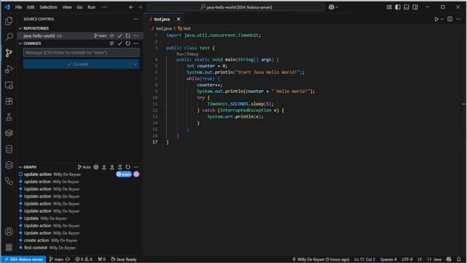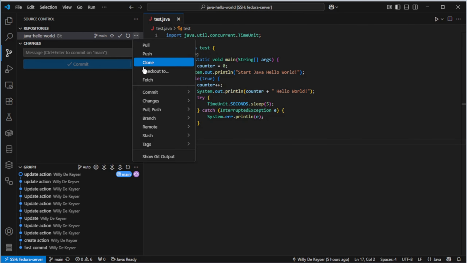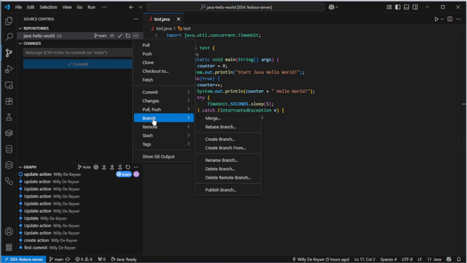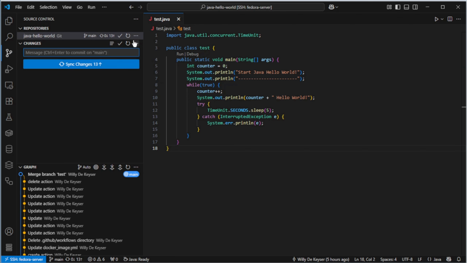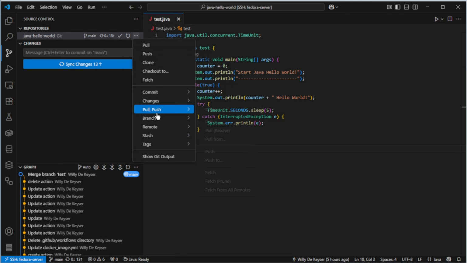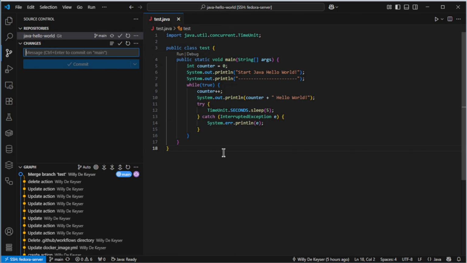Okay. The next step is to merge. Again, 3 dots, branch, merge from test. And the last is to push. And I think it's okay.